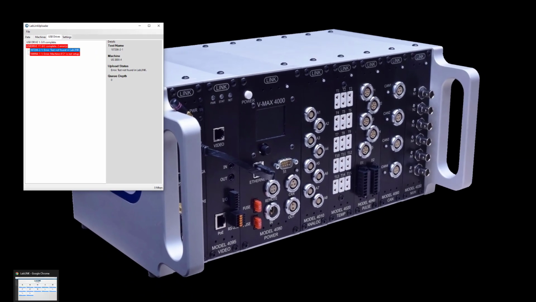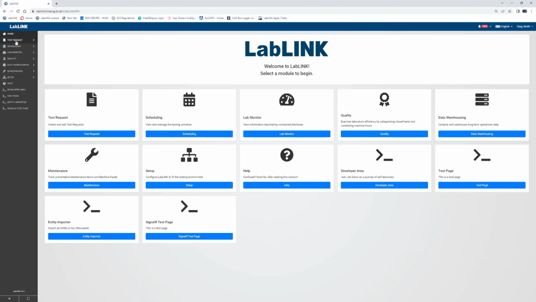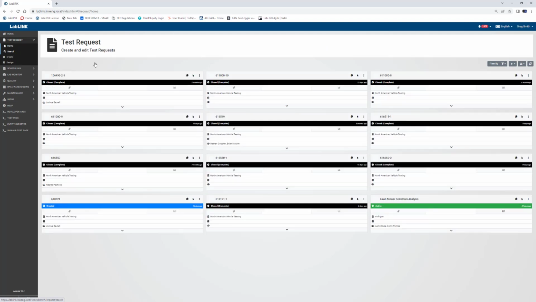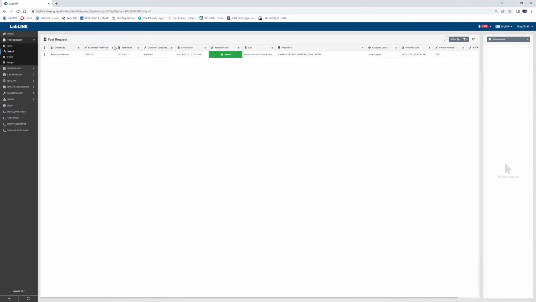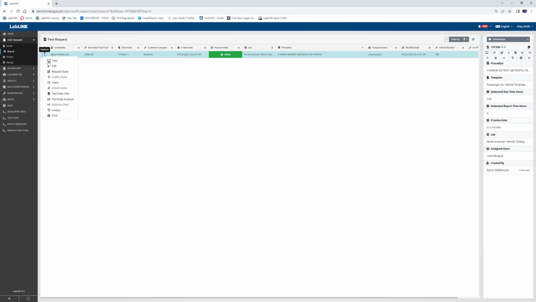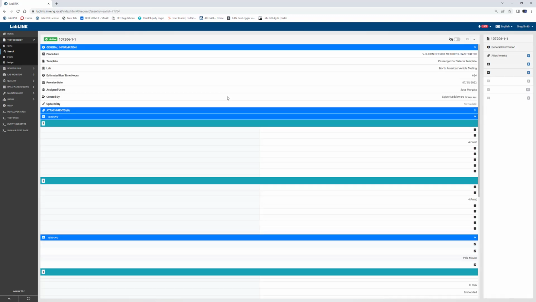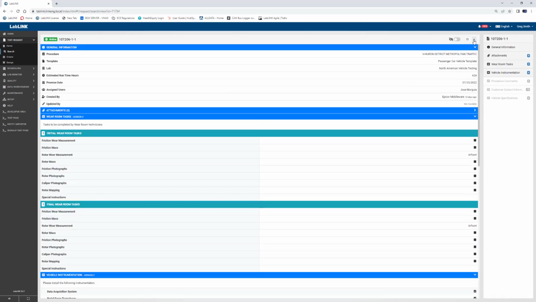So I'll real quickly show what the test engineer would need to do after they've been notified of this issue by the technician attempting to upload data. If you go to test request and then search, and I'm going to search for 107.206, we'll see we only have a -1 test right now. Okay, so what I want to do is go and view, and then from the upper right hand corner here, I'm going to click clone.